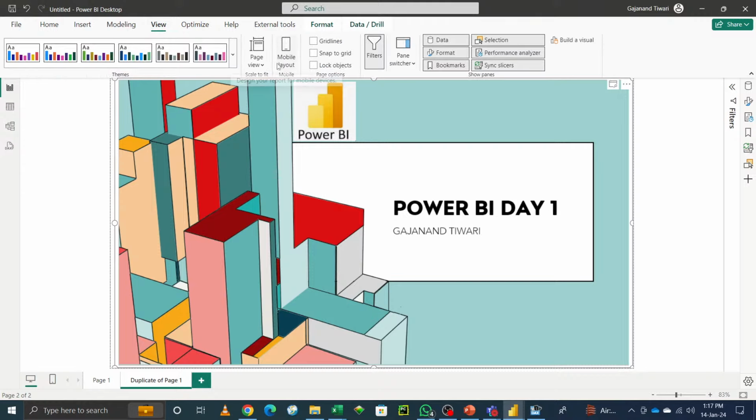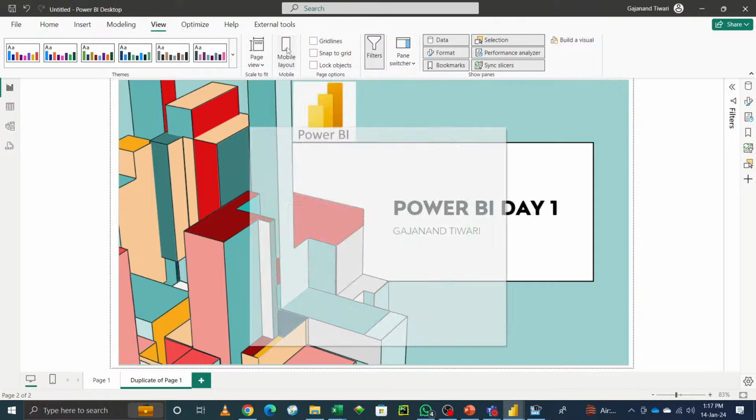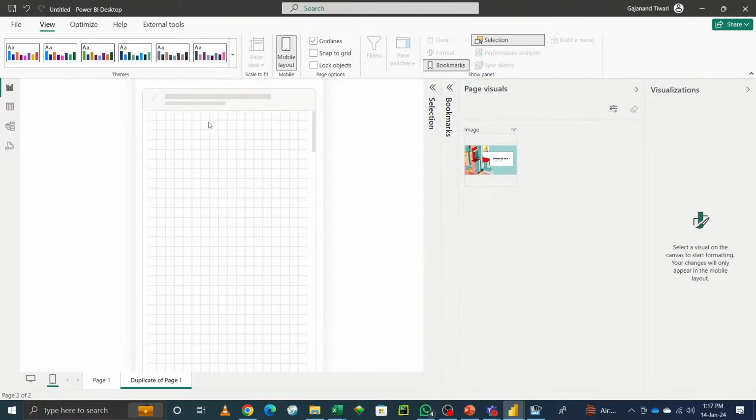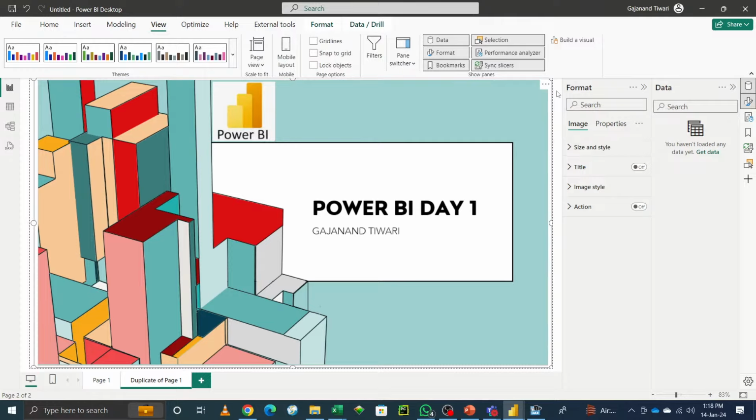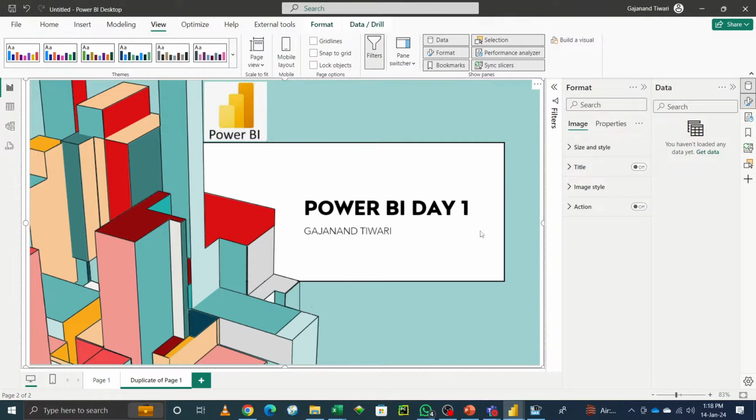View, okay. Also you can change your view like fit to page. You have all these options too. And this report can be modified as a Power BI layout or a mobile layout too, desktop or mobile. Suppose I wanted to add grid lines, you can do that. And if I don't want objects to be moved anywhere, you can check this option, and then you're not able to move them. Uncheck it and you can move them. Filter, I don't want to see this filter pane here, so just uncheck this one and it will not appear. But if you wanted to see it, check this one.